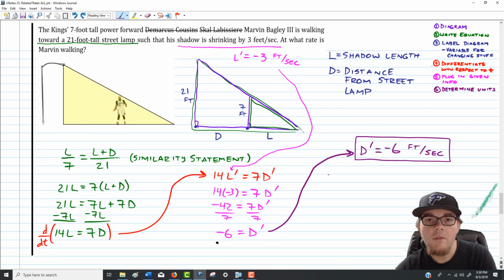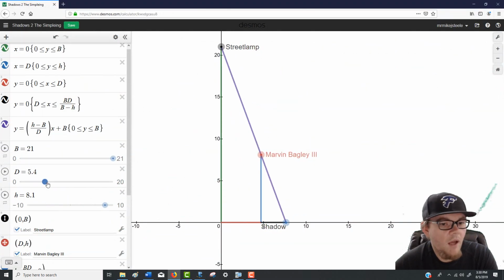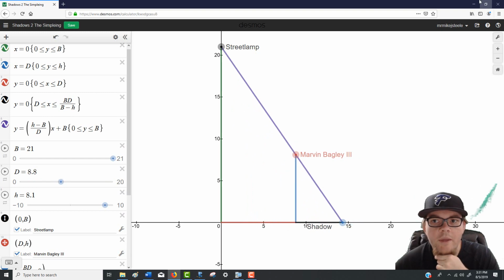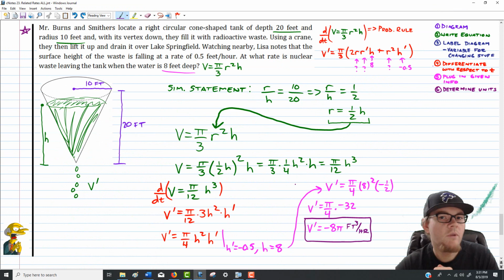Finally, we moved on to similarity scenarios, starting first with the Sacramento Kings walking power forward scenario, where we dealt with shadow length and looked at how we could picture this scenario and even model it out nicely on Desmos. By the way, if I can find a link, I'll give you this so you can play with it a little bit.